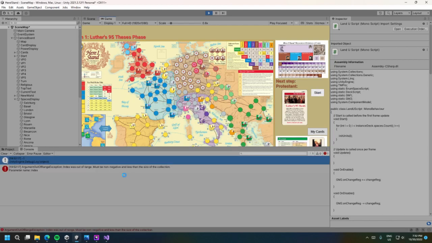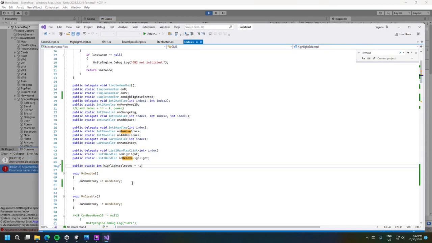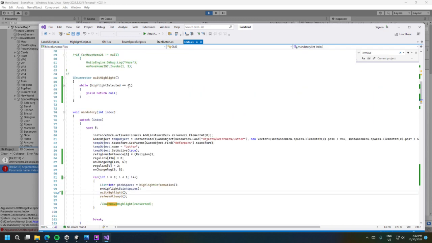Enter name. Yeah, that's -1, of course. No, we should not work here. Let me see how does the wait work. We are not supposed to wait there.